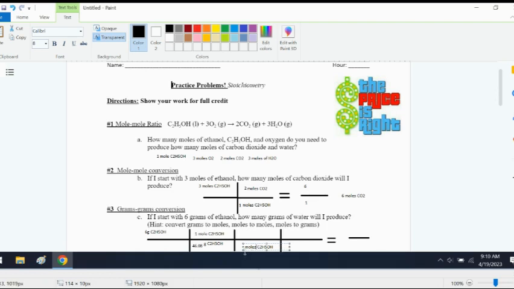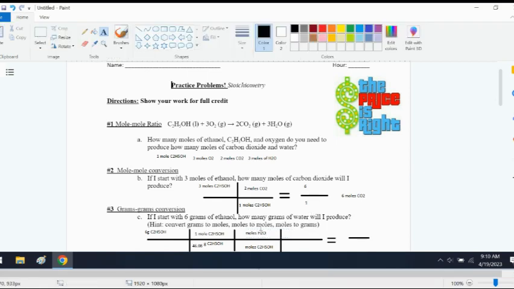I can't go from moles of ethanol directly into grams of water because whatever moles of ethanol I have, 1 mole of ethanol would not be equal to the formula mass of a totally different chemical like water. But what I can do is I could say, hey, all right, for every mole of ethanol I put in, I get a certain amount of moles of water out. So I'm going to convert into moles of water, H2O. And by doing this, it'll set us up so that I can do one more step over here and eventually get to grams of water, like I'll show you in a second.